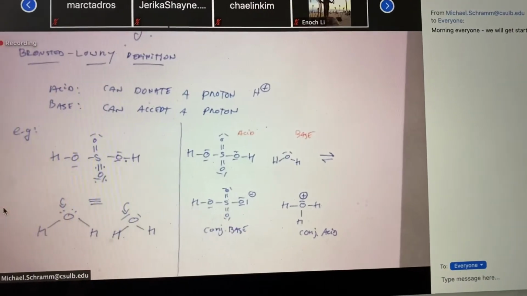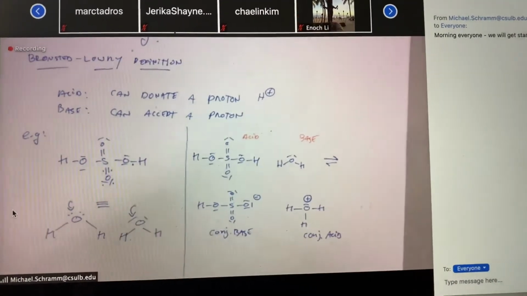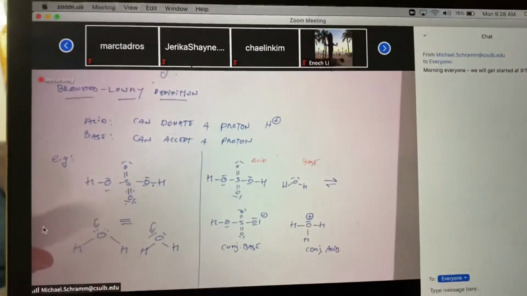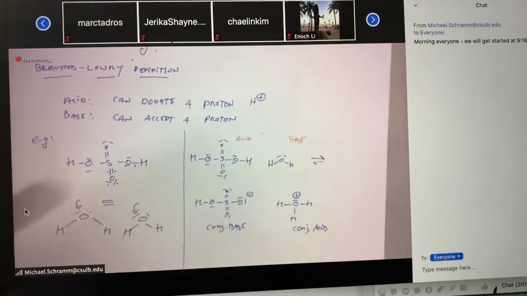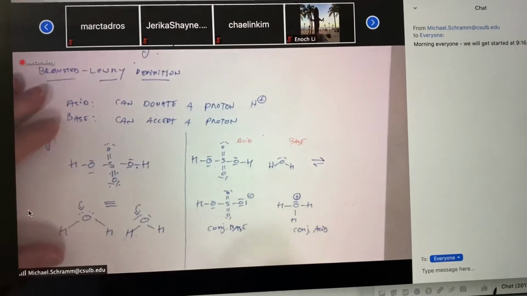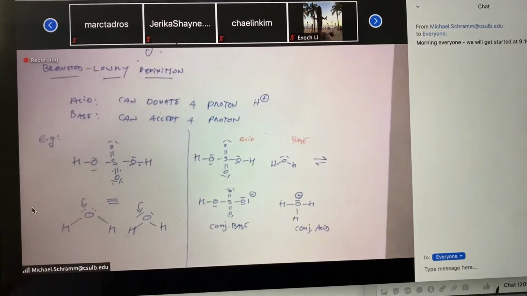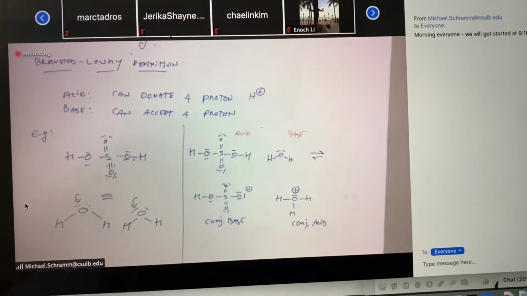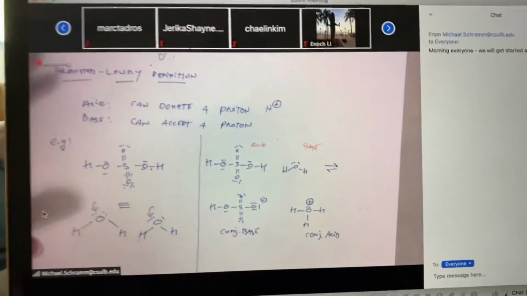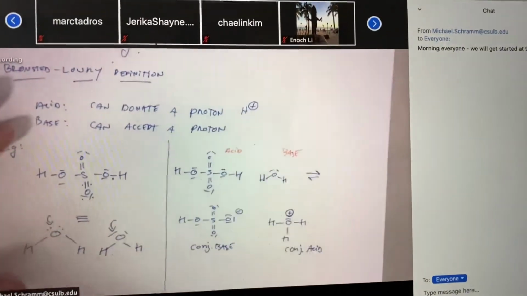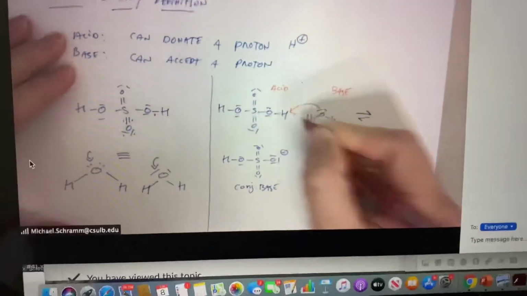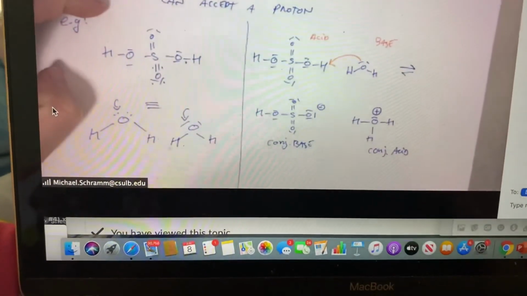The pre-lecture video talked a little bit about some rules for this, or just some general common ideas. We don't really need rules per se, but these arrows that we're about to show mean the movement of two electrons. They're going to tell us how bonds are being formed and how bonds are breaking in this reaction. They're going to be useful for every reaction we do in organic chemistry. These are called mechanistic arrows. I'm going to draw them in red. And we'll learn why they're happening in this particular direction.